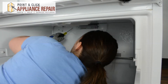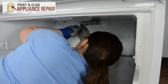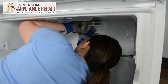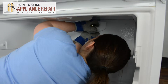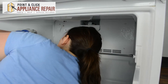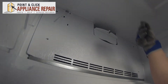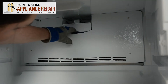Next, we can release the fan grill. It's clipped in three places. We just need our flat head screwdriver again to release — once in the middle and two on the sides. Once you set that to the side, we can take our quarter inch nut driver and remove the screws from the evaporator cover. Once the screws are removed, you can tip the evaporator cover forward and take it out.